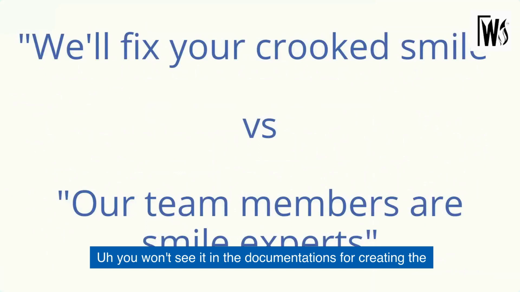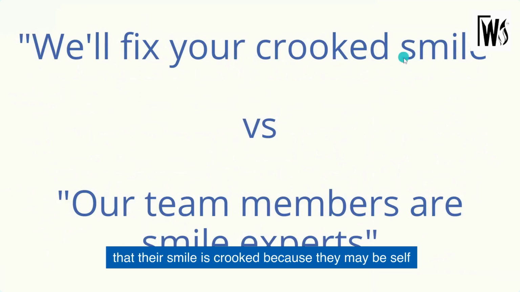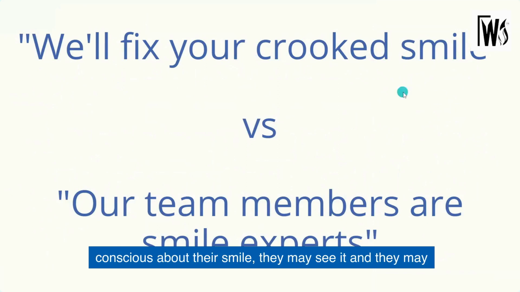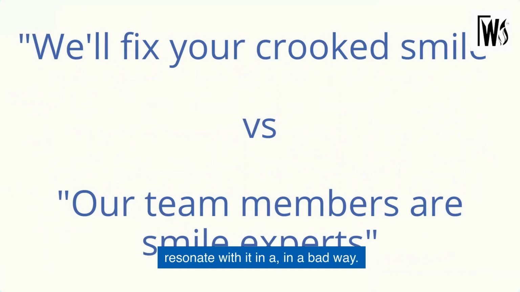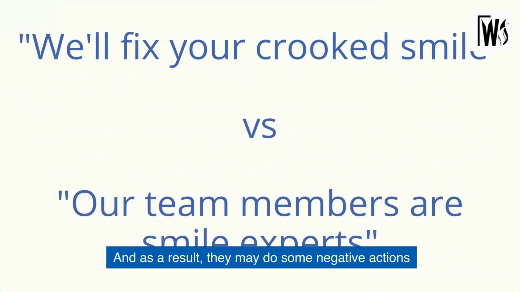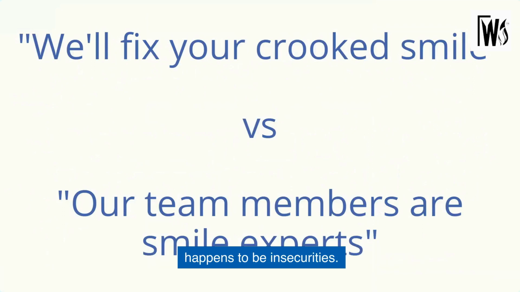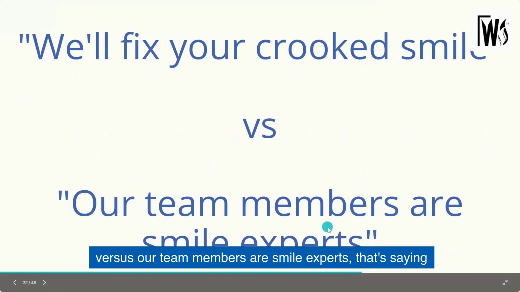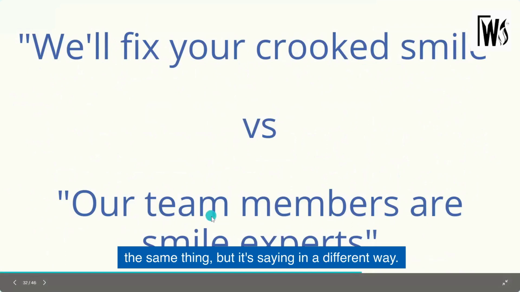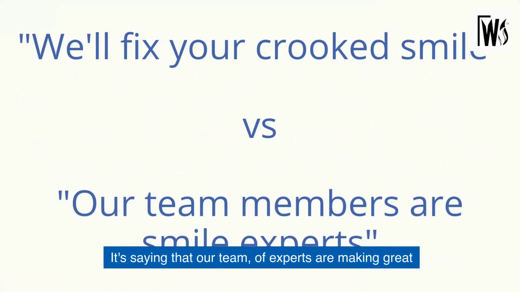You won't see it in the documentation for creating ads, but let's say you put in an ad that says, we'll fix your crooked smile. Well, you're telling someone that something is wrong with their smile. You can't tell someone that their smile is crooked, because they may be self-conscious about their smile, or they may see it and resonate with it in a bad way. As a result, they may take negative actions associated with that, either self-harm or whatever it happens to be, insecurities. Versus, our team members are smile experts. That's saying the same thing, but in a different way. It's saying that our team is experts at making great smiles.